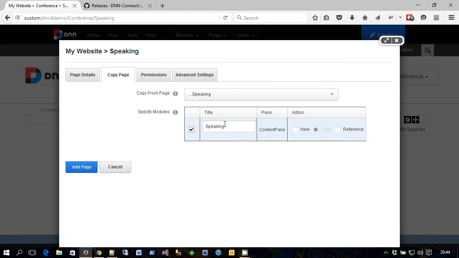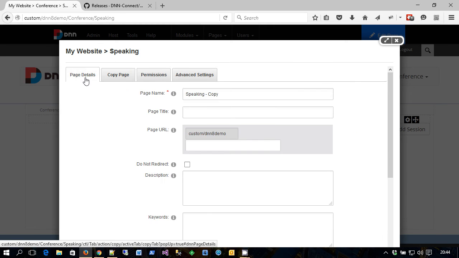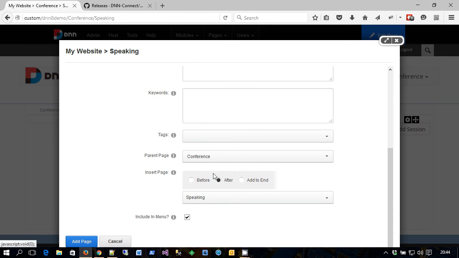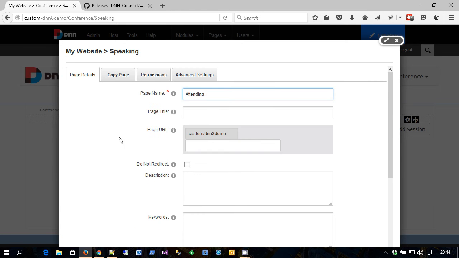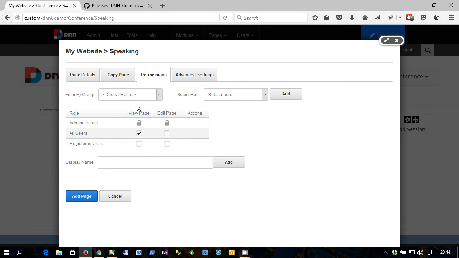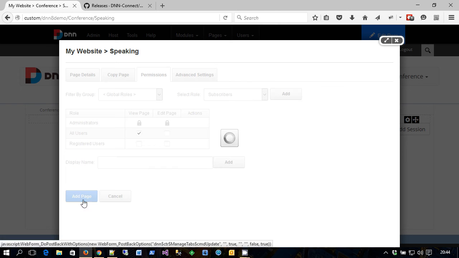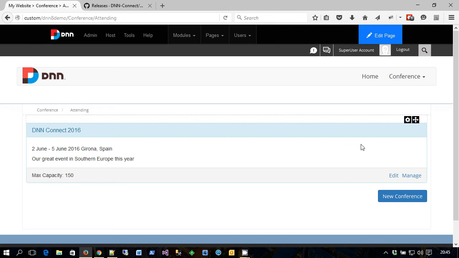This time I'm going to call it attending. This is correct. Permissions, all users can see it. That is correct. I'm going to create that page.